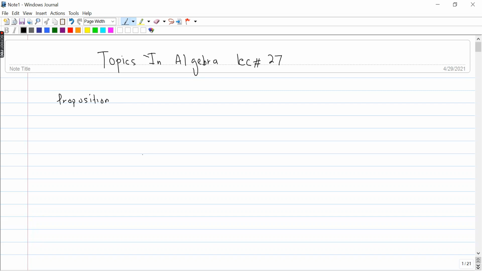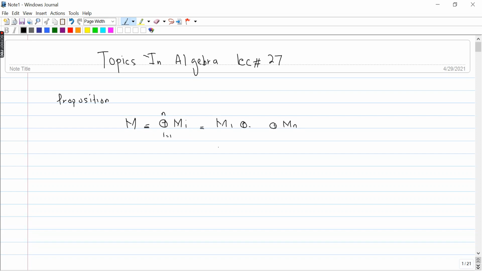Let's say M is a direct sum of Mi, where i is varying from 1 to n. So you can see this is M1 direct sum up to so on Mn.